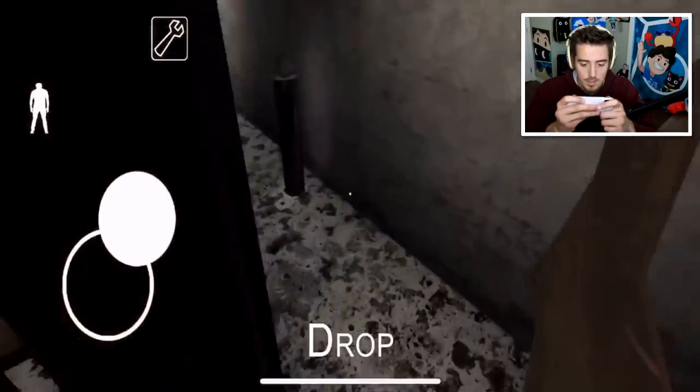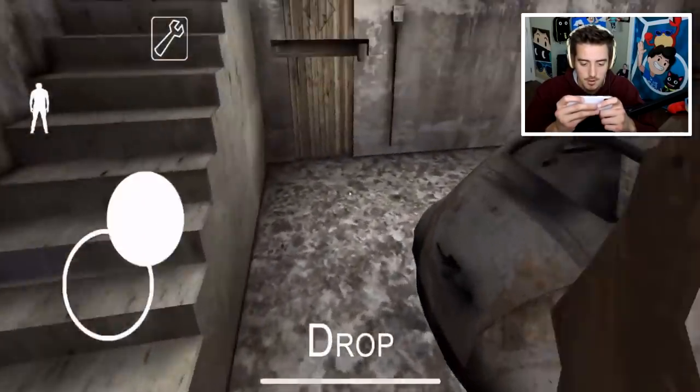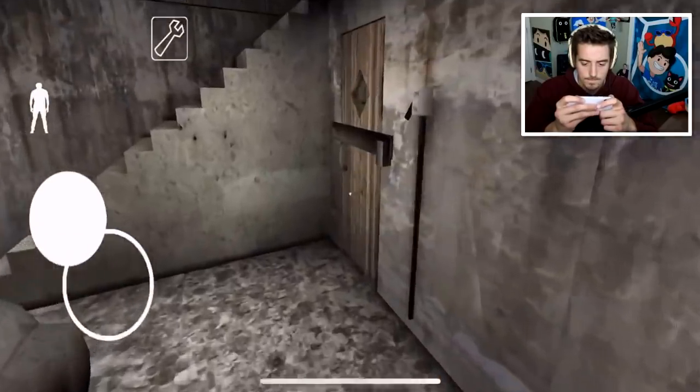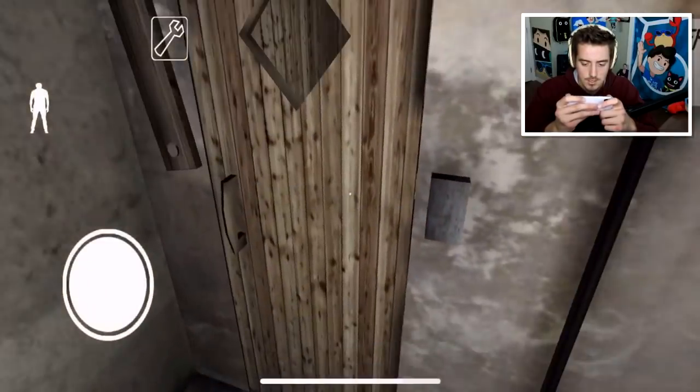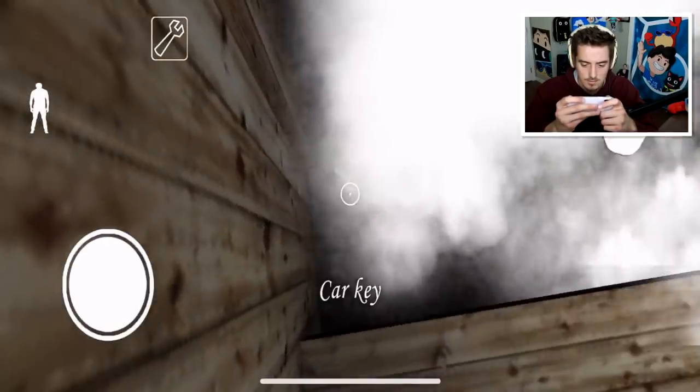Granny's gonna be coming to the basement now. So I need to quickly put this part of a shotgun down. Yes. So put you there, and then take you. Okay, I can't see anything.